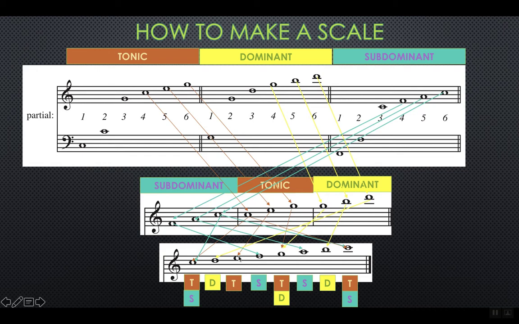So every single note in the major scale belongs to one of the three main chords. And why do you have the three main chords? Well, from the tonic, from a string, you could generate just the fifth harmonic, which is there. The third harmonic, and that would be the dominant. So the dominant is generated from the tonic, you could say. And then you could ask the reciprocal question, what generates the tonic? And the answer is the subdominant generates the tonic, and you have an F here which generates a C. And if you follow the series up high enough, it'll generate a C major chord too.